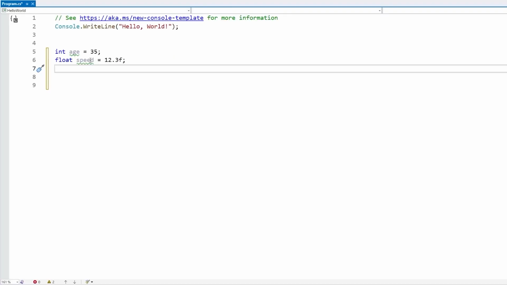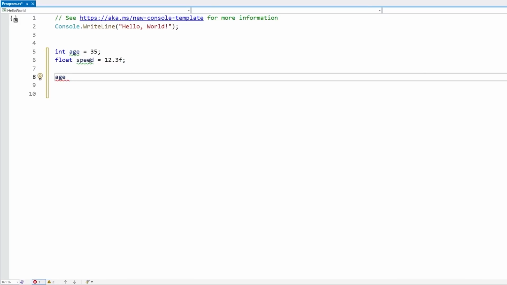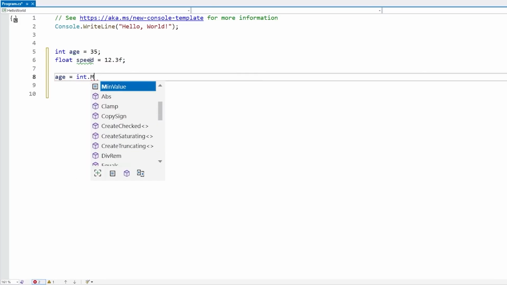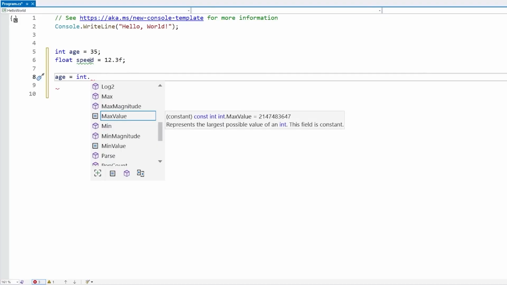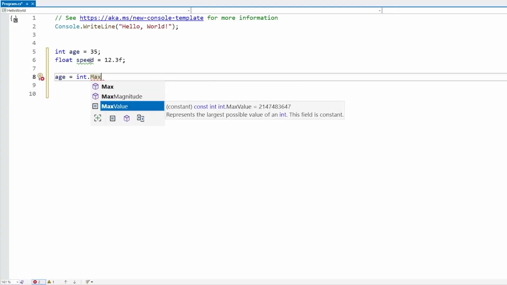And also, since we're talking about maximum and minimum, let me just show you what happens if you go above the maximum. So for example, here we've got age defined as an int. Now here we can give it the maximum value for an int. For that, we can access the int class and type a dot. This one lets us access a bunch of constants or functions inside the int class. Again, I will cover classes in detail in a future lecture. For now, over here, we can just check the max value. And this one is basically going to represent the largest possible value that we can store inside an int, which like we saw a while ago, the maximum is 2.1 billion.